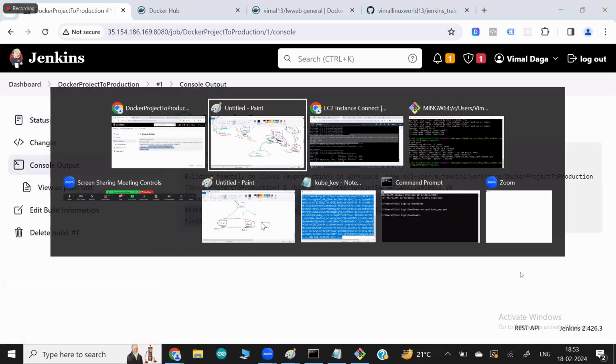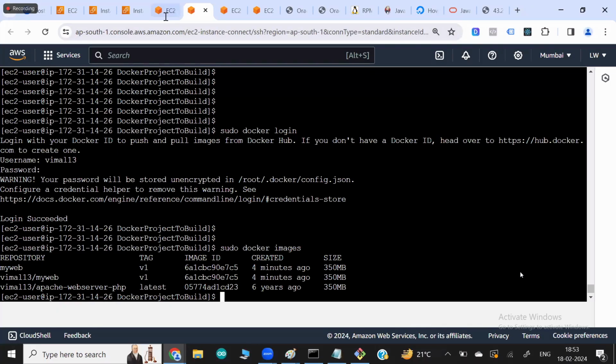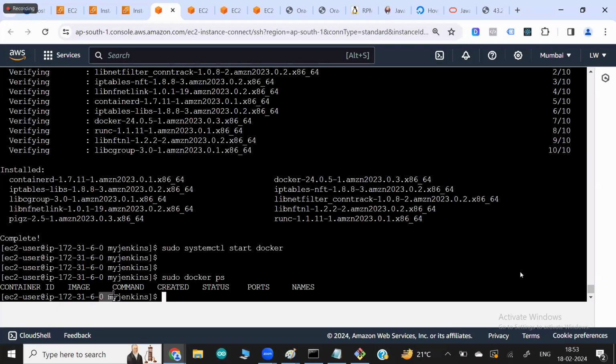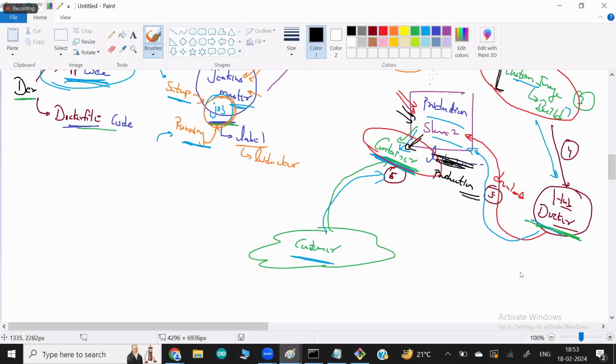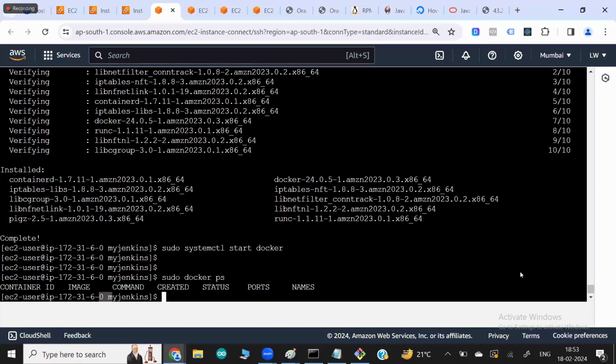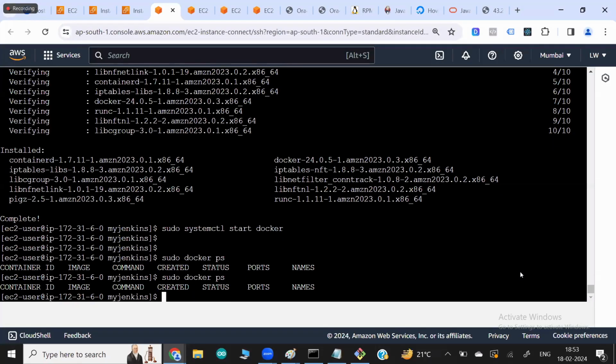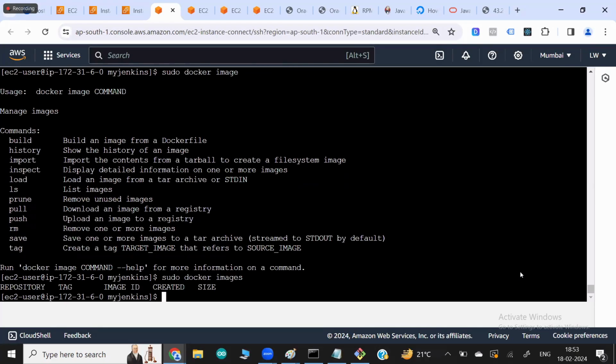In my case, slave 2 is not this computer. Slave 2 was this computer having 0 here, so having 0 in the name is my slave 2. And what you notice here, last time there's no container. Still there's no container. Why? The image is not downloaded. Why? Something happened.